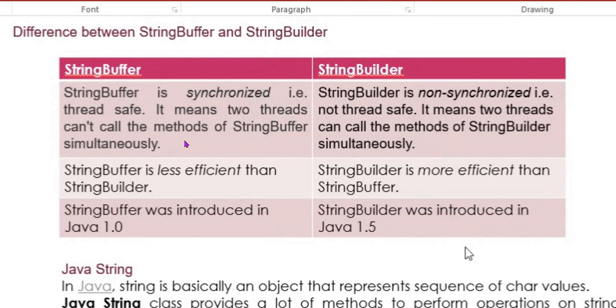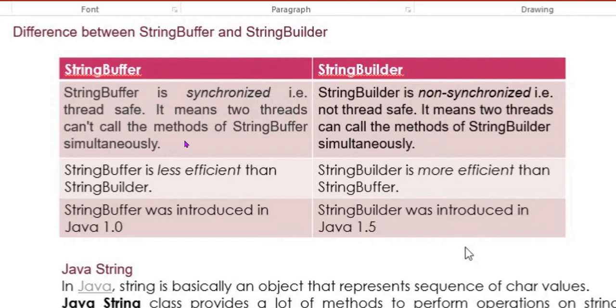Synchronized means you will allow one person to finish his ATM work, go back, then only the next person can come. But if you allow two people to go inside, means inside you may have two ATMs or more than one ATM, so that more people can do the transactions together.